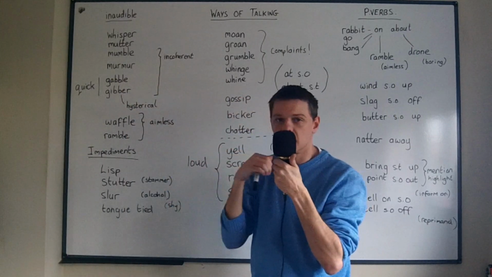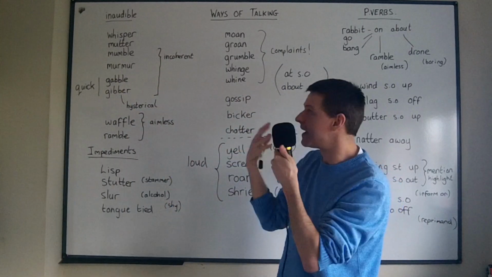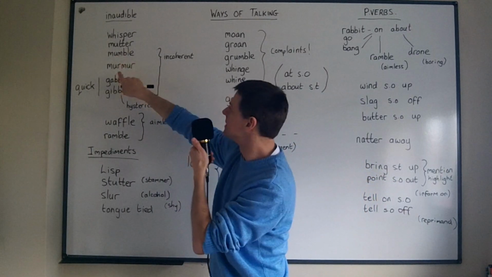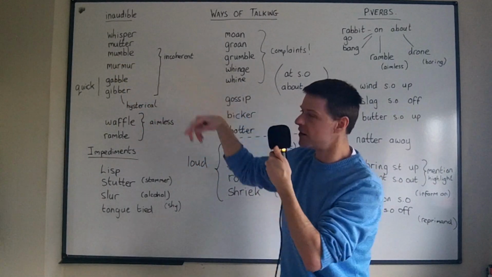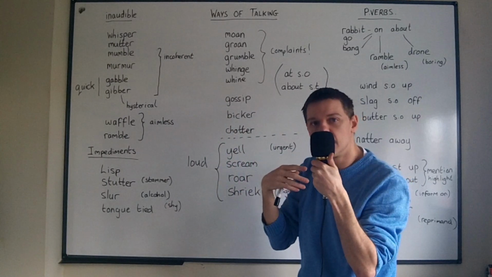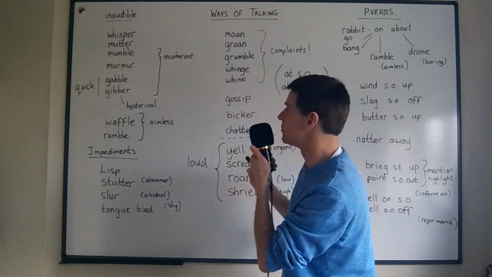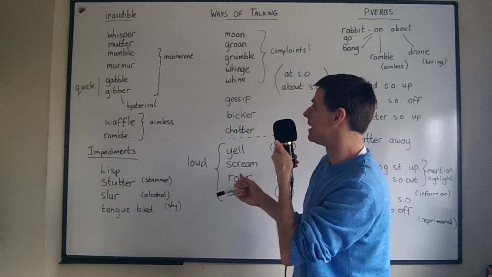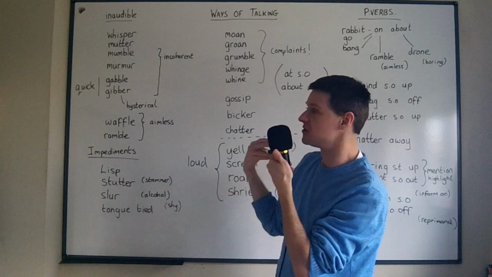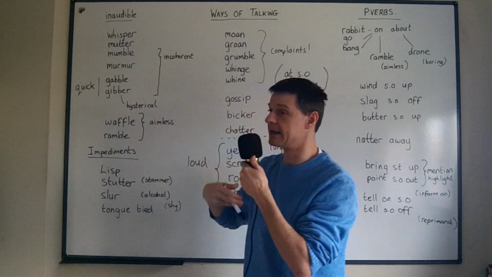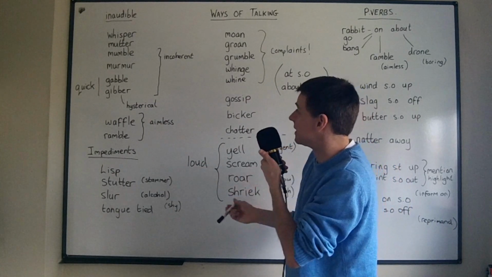And so when people mumble, they go blum, blum, blum, and it's incoherent, and they're making sounds very similar to mumble. And when they murmur, it's incoherent, but it's more murmur, murmur, murmur. And so you might say it about an audience, perhaps, who are watching some kind of presentation, and during the break you can hear the audience murmuring or mumbling, but it's not clear what they're saying.